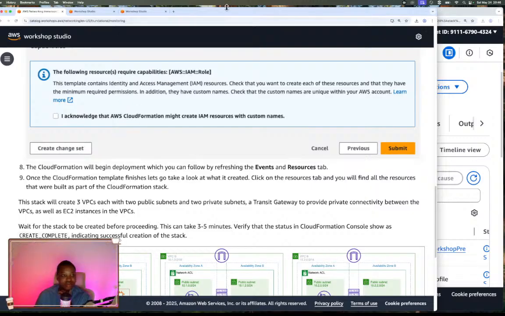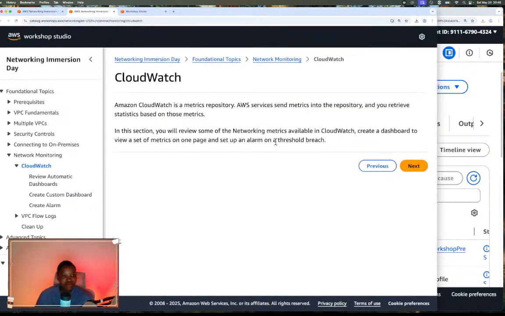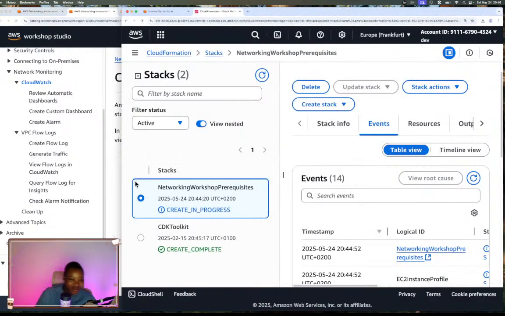But let's look at what we have. It's still deploying. While it works, we can continue. So CloudWatch, I think there are 2 particular things here that we're going to be looking at: CloudWatch and VPC flow logs. Honestly, I don't expect that we'll be able to get through everything here in the next 20 minutes, but I'll try my best to see how far we can go and how fast. I just need some things to really deploy for us to keep going.